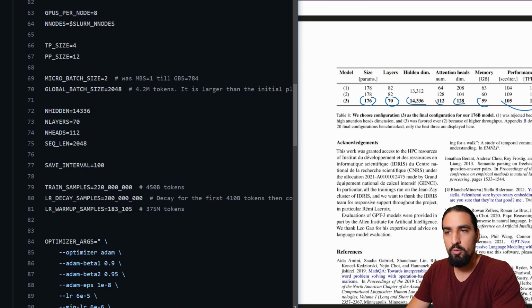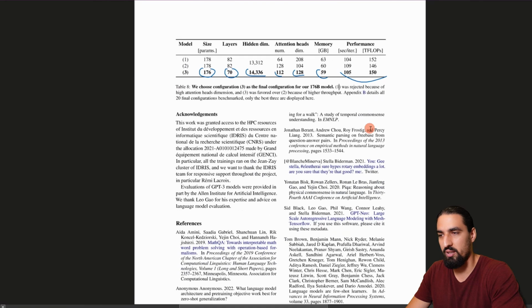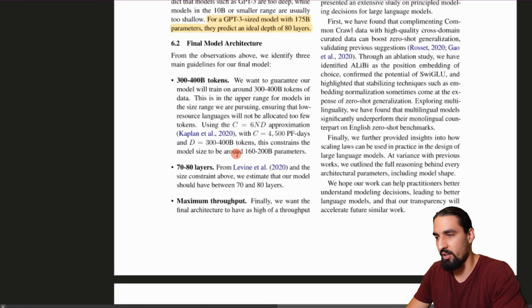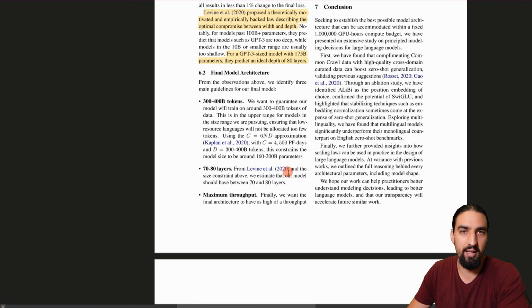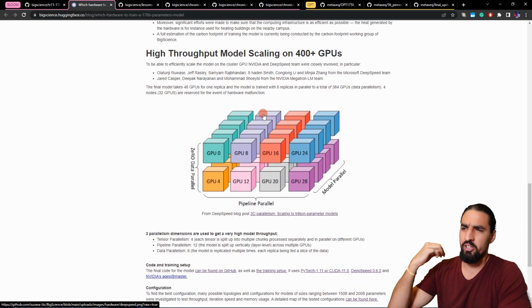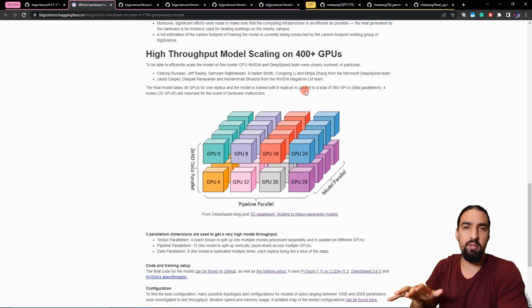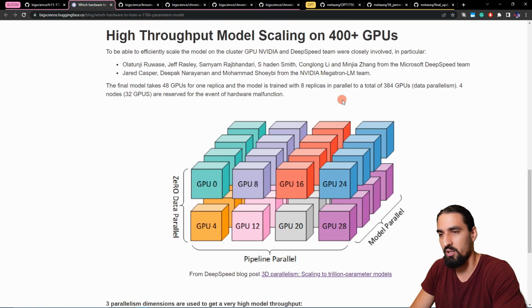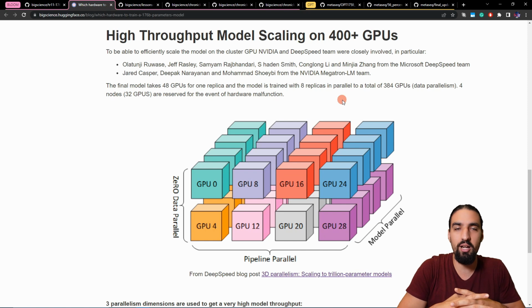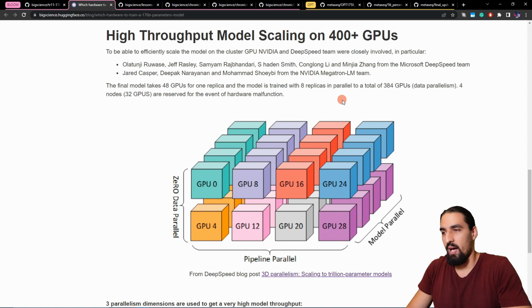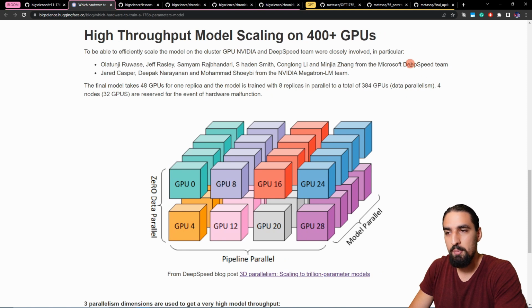So basically, this paper shows you how they decided to pick all of the hyperparameters of the model. Some of that was inspired by the GPT-3 paper, some by the scaling laws paper, and finally the Levine et al. paper had an impact on the width and depth as well. Now I'm going to quickly walk you through the chronicles they created. So I'm going to start here. First of all, one more thing that's common across all three papers is that all of them use the NVIDIA Megatron library that helps you do model parallelism. Do check out my ultimate guide to scaling video, where I cover a couple of these influential scaling papers, including Megatron. The second thing they all have in common is the DeepSpeed library.